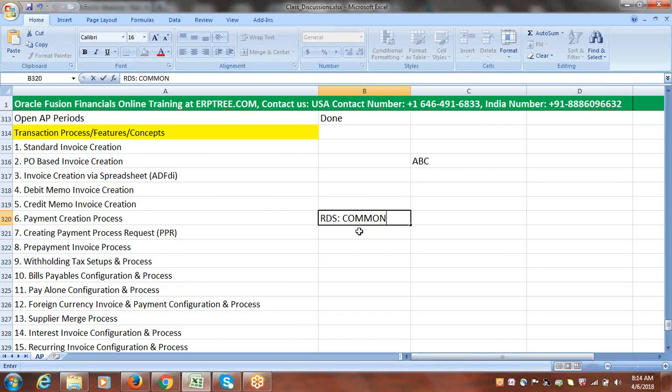Might be because of that, if common is the same for all other BUs, those BUs will come under this one as well, under responsibility as well. Okay.